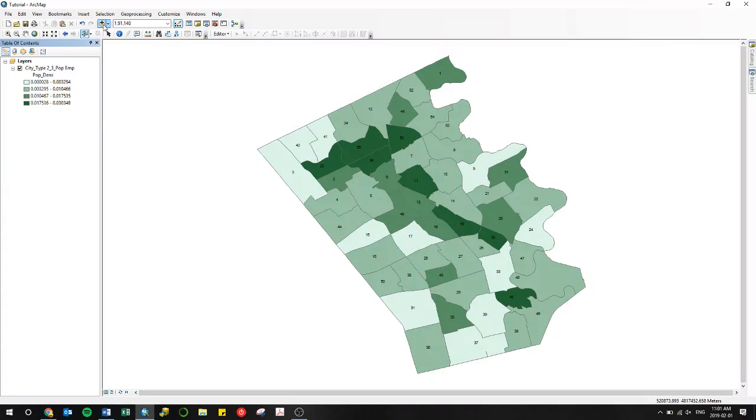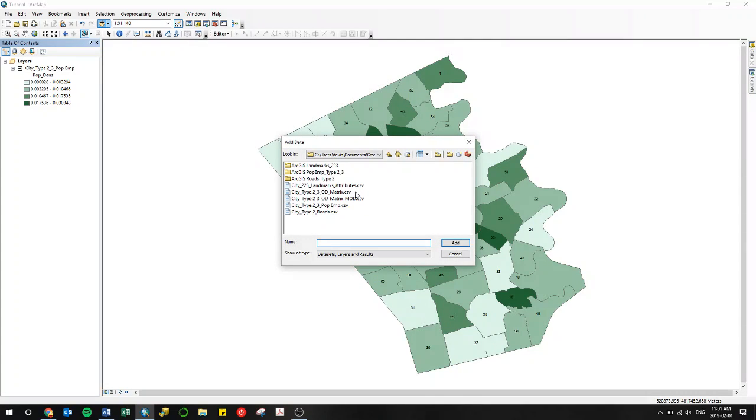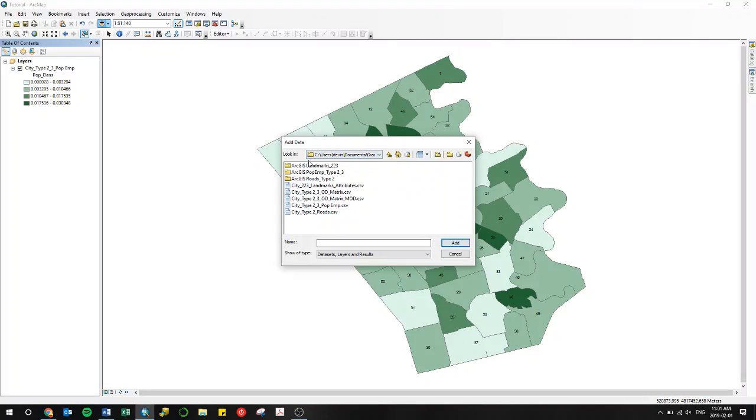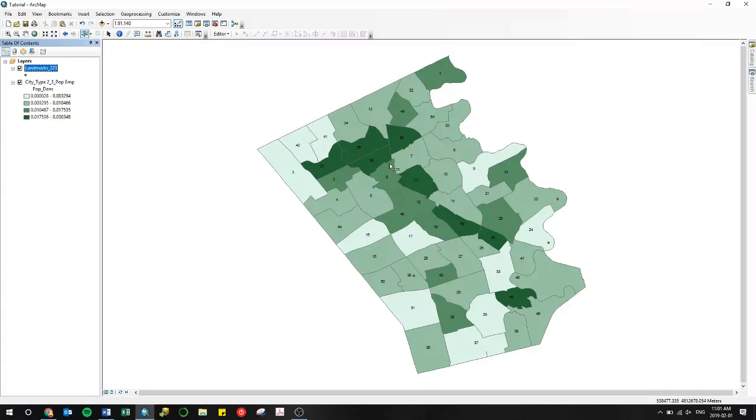Before we get to this part, I also want to show the other data on the map, just because it might be useful for you guys to see all of your roads and stuff. So we're going to go back to the Add Data button, back to where we connected our folder. It's right here. And we're going to add our landmarks, for example. That's the shapefile.